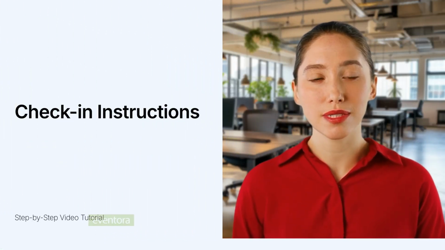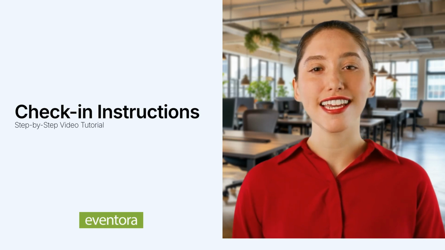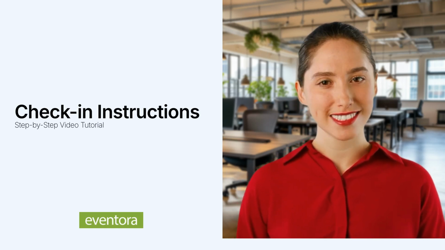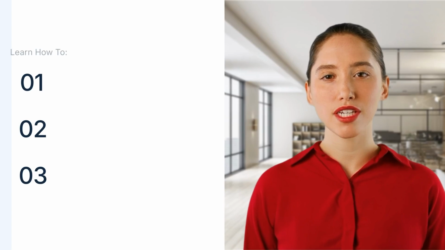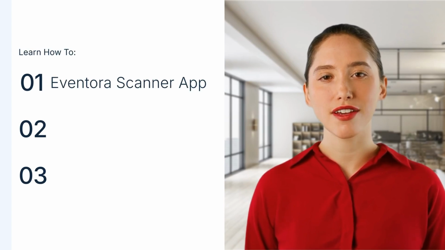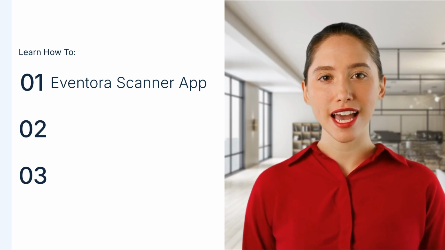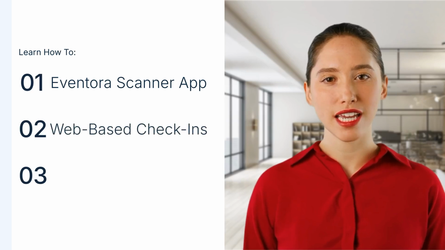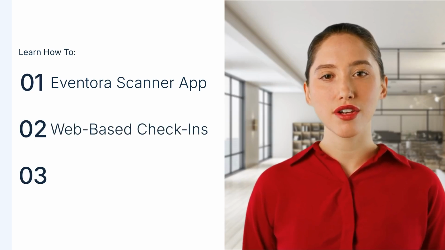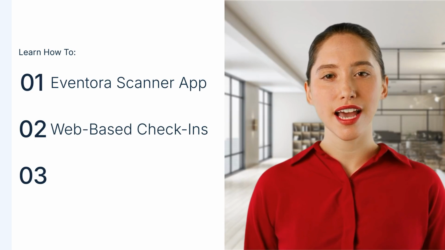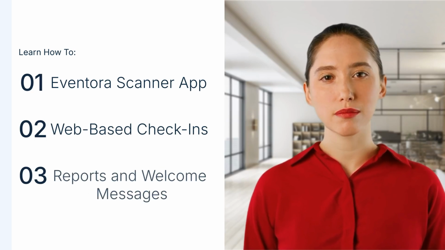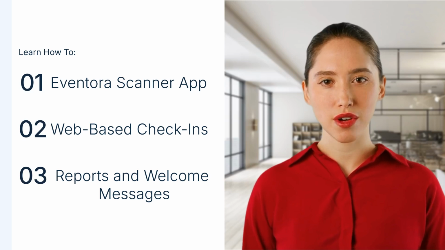Today we'll guide you through a step-by-step process for checking in your attendees at your events fast and easy. This tutorial will be divided into 3 parts. First, we will learn how to use the Eventora Scanner App for scanning your guests' QR codes at your events. Then we will learn how to use web-based check-ins for on-site check-ins through a laptop or a tablet. And lastly, we will see how we can access reports and send welcome messages to your guests.